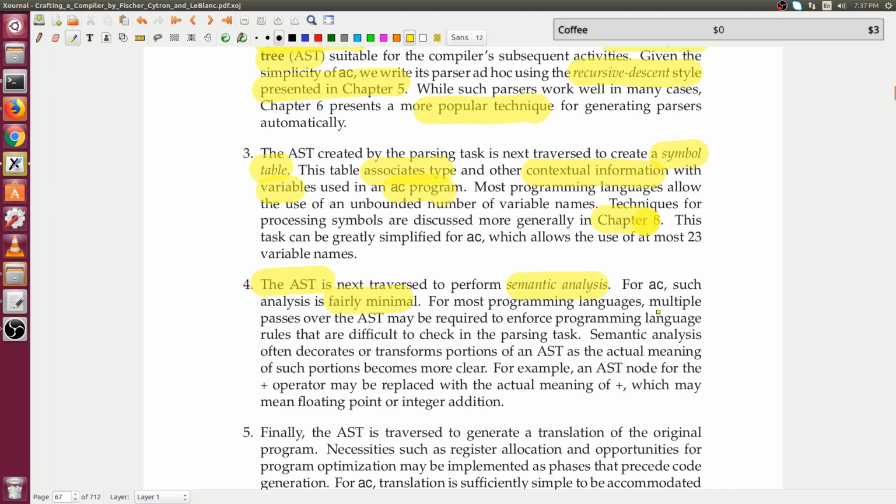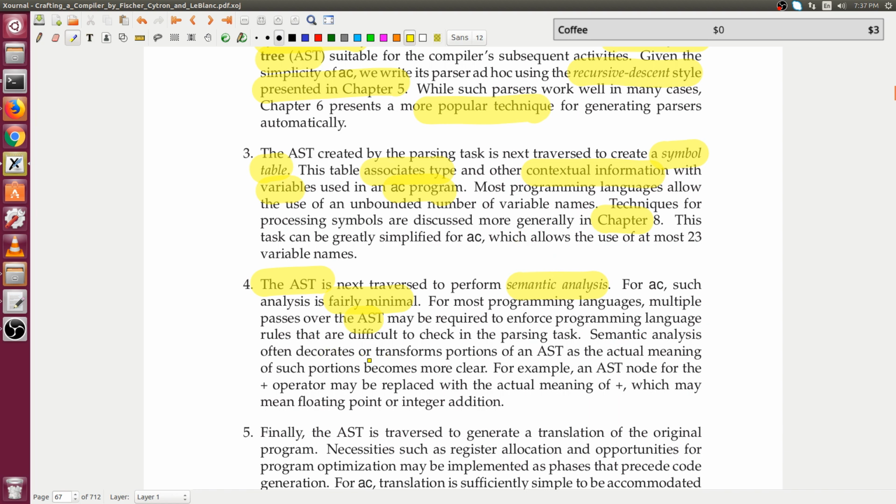For most programming languages, multiple passes over the abstract syntax tree may be required to enforce programming language rules that are difficult to check in the parsing task. Once things get very complicated, we can't just guarantee that we'll do it right on the first try. Sometimes we need to do multiple passes.